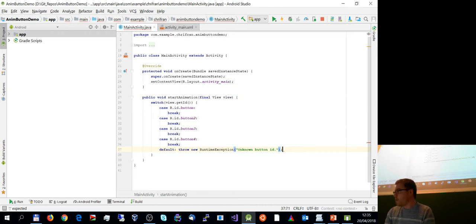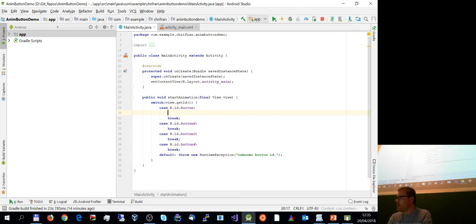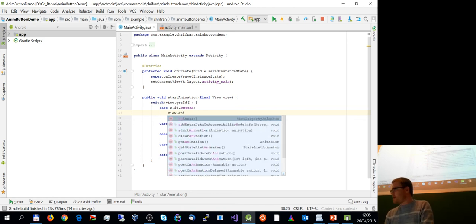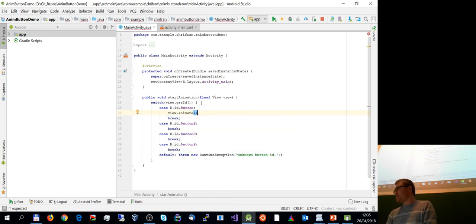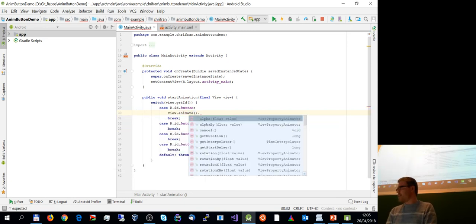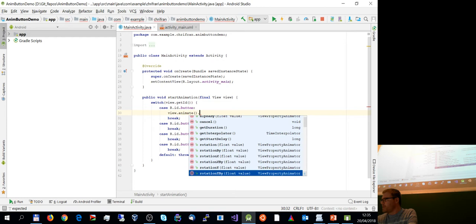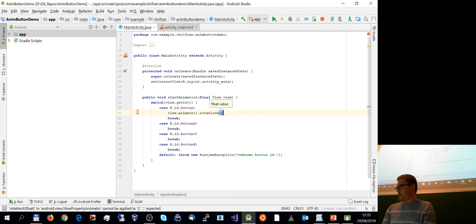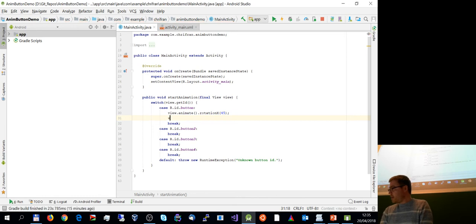So, okay, cool. So we have all 4 buttons that are identified in some weird way. It's not central to get that right. But the idea is, if we have now a button, which in this case should be button 1, hopefully, we should have access to an animate functionality, and that gives a reference to what is called view property animator, I believe. Hang on. Yeah. View property animator, and that provides you with quite a bit of functionality. So we can see quite immediately, okay, what can we do? Well, we can rotate x by, that's in degrees, so 45 degrees. That probably looks horrible. What else can we do?